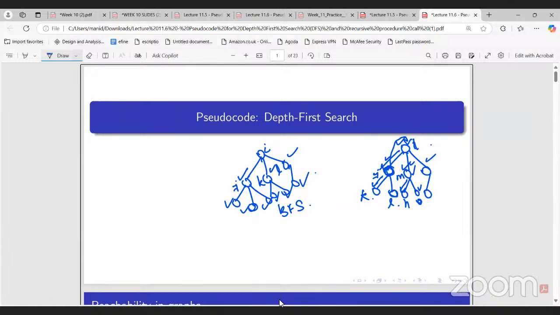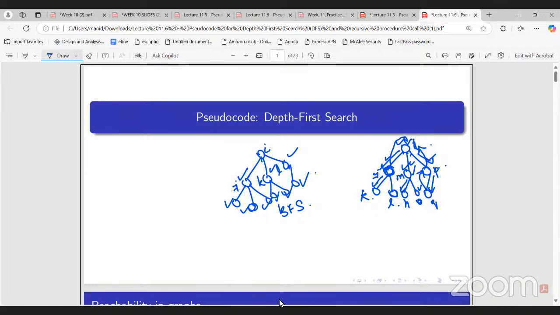Does I have any more neighbors that are not visited? This one, let's call it P. So it will now come to P. Does P have any neighbors? Yes, let's call it Q. So it will explore Q. Now Q doesn't have any more neighbors to explore, so it will trace back to P. P has also exhausted all its neighbors, so it will trace back to I. Now does I have any other neighbor that I haven't visited?